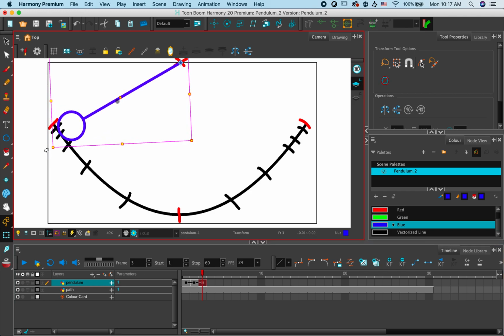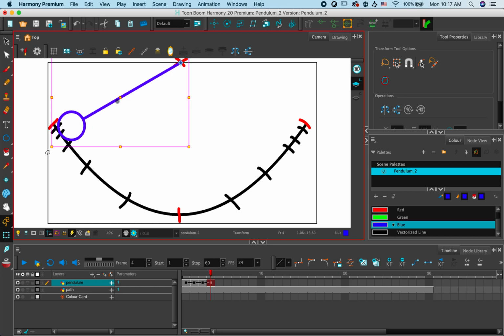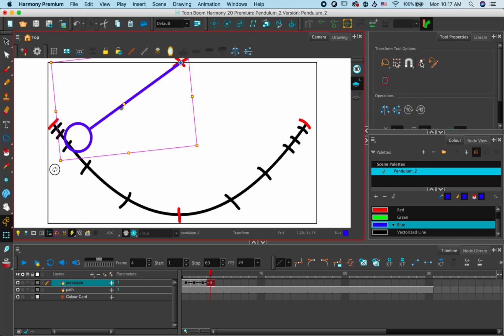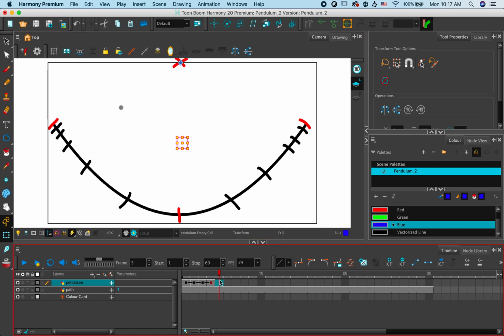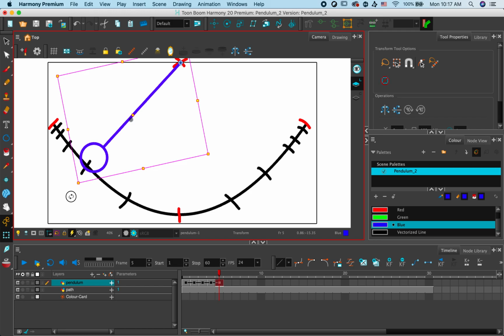Then I'm going to do Command C, go to the next one, Command V, go down a little bit, and copy it. You could do Edit, Copy, Edit, Paste, but Command or Control C, and then going into the next frame, and Command or Control V is the shortcut. I'm going to move it down. Command C, Command V, and I have to rotate it to every line that I have right now.